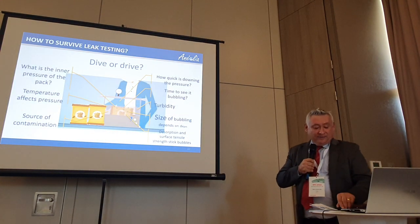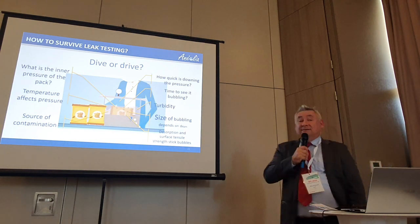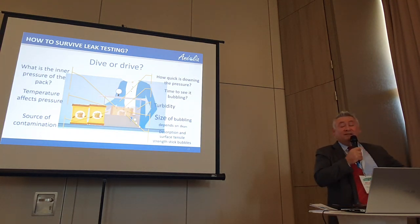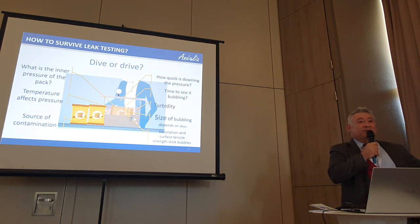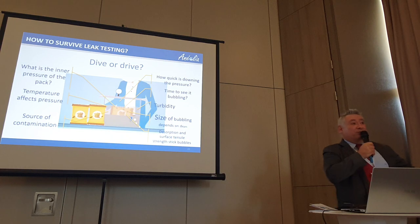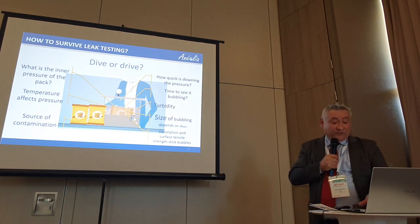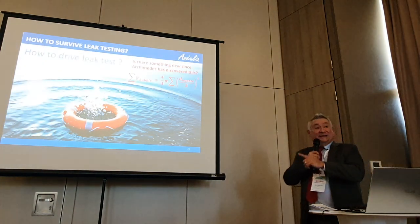Generally, because you have no instrumentation, I'm guessing you use water baths with bubble emission. Having the product with water in a dry industry is not really nice. Sometimes you fail in organizing the test; sometimes packages burst inside the water baths and the water is not clean enough; turbidity increases. Also, it is tricky because depending on the depth of your package inside the water bath, the size of the bubbles is very difficult to assess. Unless you are very expert, you cannot calculate any leak rate from this.